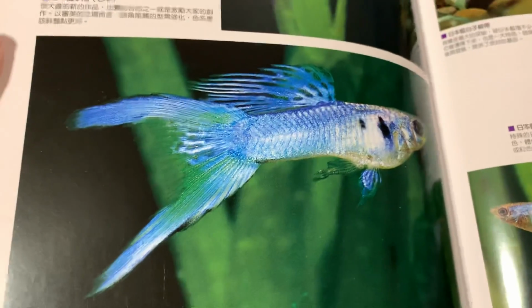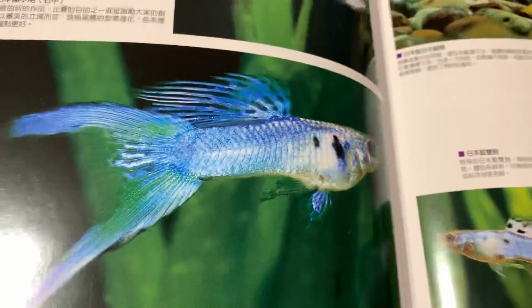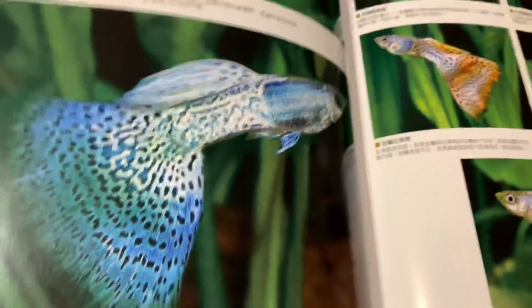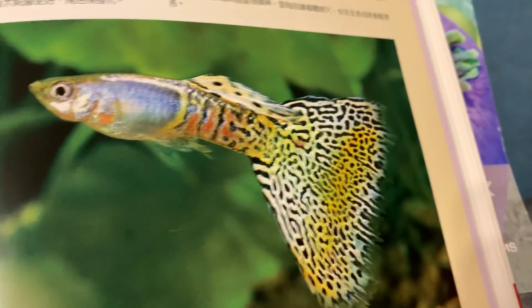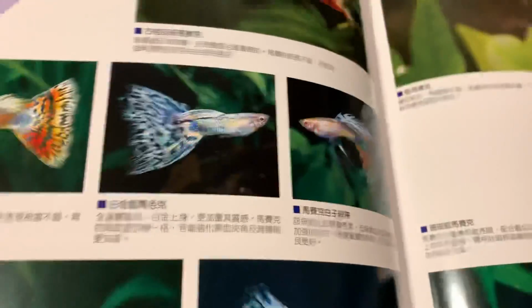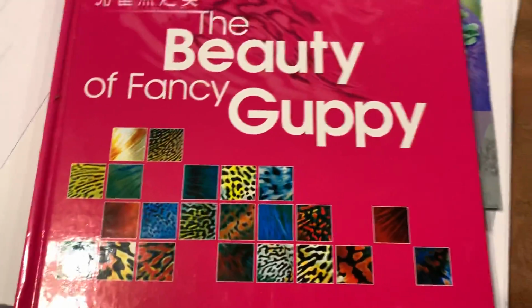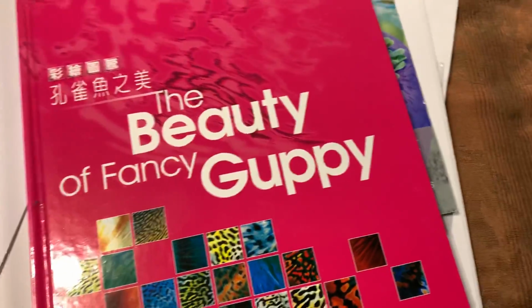It's a double sword, but it's not really a good one, IFGA wise. If you ever get to a show and you see double swords, usually the people that enter them, Alan Baez usually enters swords. His are just light years ahead of those. And it's some kind of a metalhead. And I guess that's metalhead in Japanese. But interesting book. And like I said, I bought it because I have all kinds of books. So I tend to waste my money on a lot of stuff. Usually the guppy stuff isn't so bad.